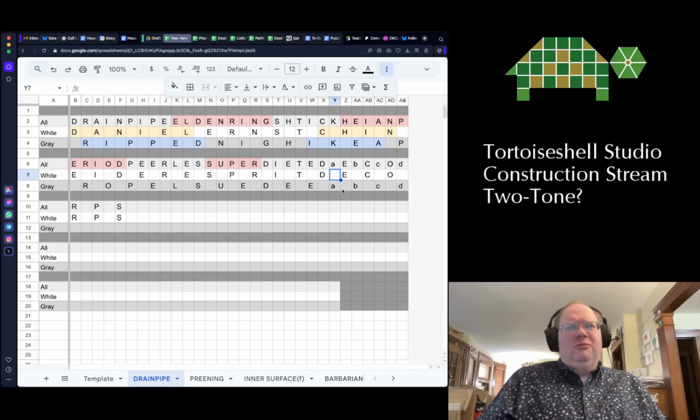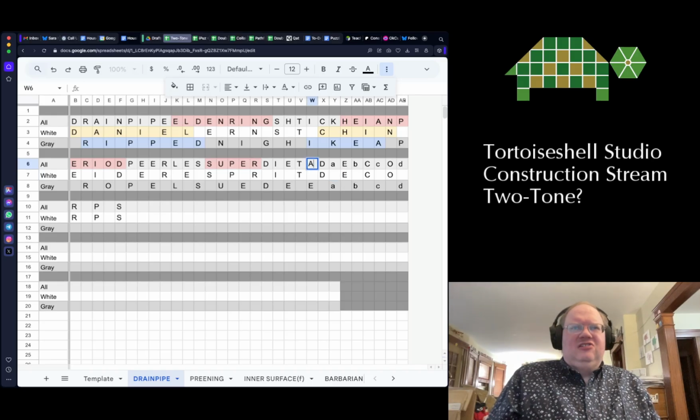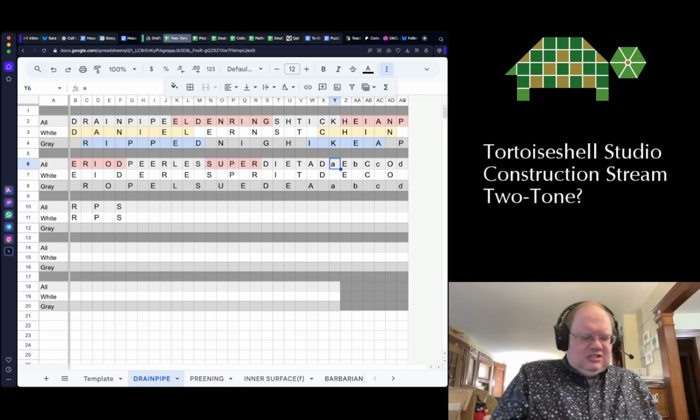So esprit de corps might have been biting off a bit more. Could also try to do it broken up differently. So instead of dieted, it's just like diet and then adder.